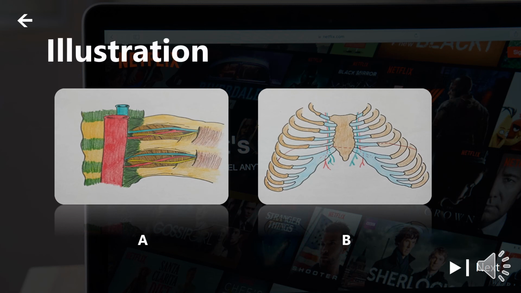As you can see here in letter A, it is the internal view of the posterior end of two typical intercostal spaces. The posterior intercostal membrane has been removed for clarity, while on letter B, it is the anterior view of the chest showing the courses of the internal thoracic vessels. These vessels descend about 1 finger breadth from the lateral margin of the sternum.